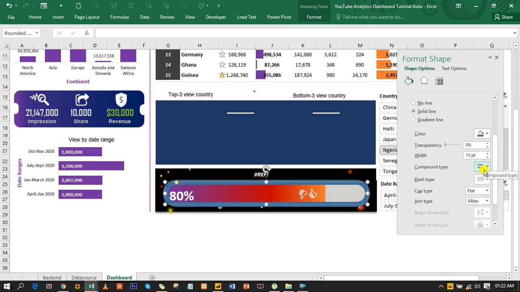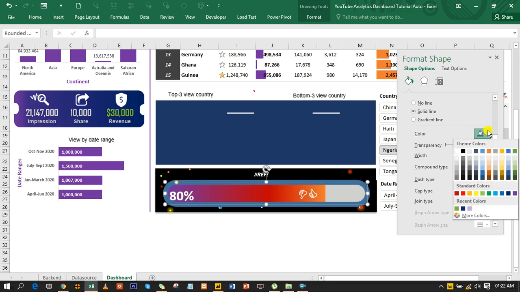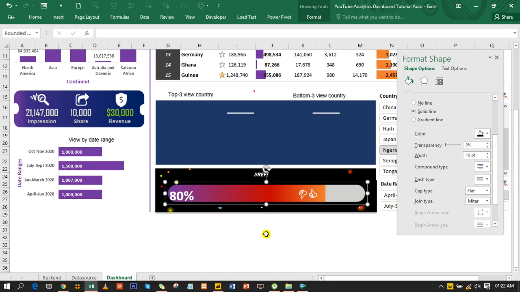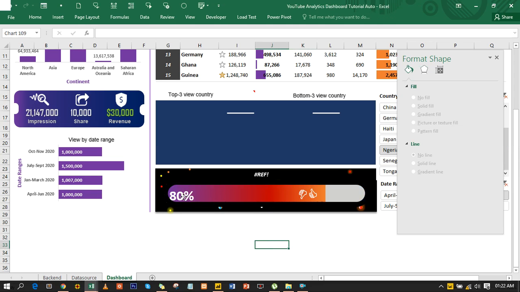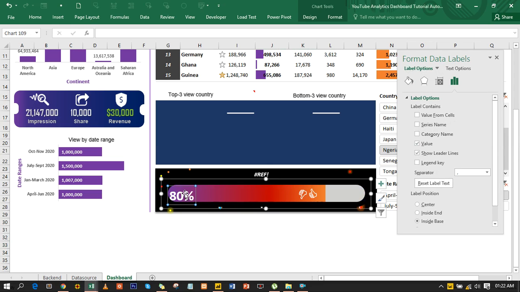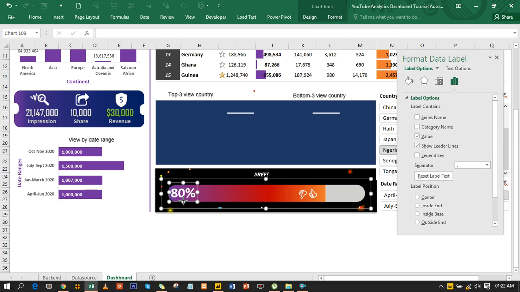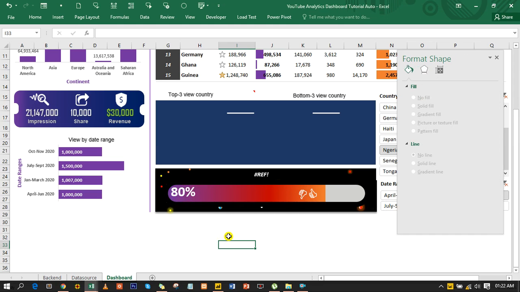So now I have to turn this to black right now. So now if I turn it to black to look like the other one, this is what I have right here. So we can make sure, okay, just bring this down a little bit. So now here we go. So we have something very much like this.